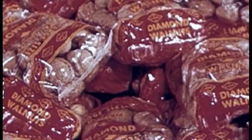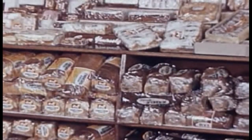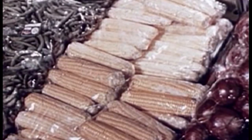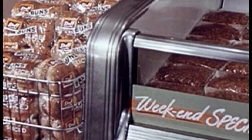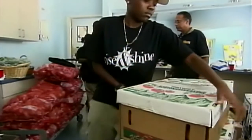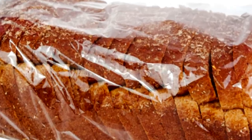It protected food, yet still displayed it. You can tell if your bread is moldy or not, if your vegetables are fresh or not — you can actually see what you're buying, which becomes very important to consumers. With more people buying their food from stores instead of growing it themselves, everyone from bakers to butchers was interested in cellophane to protect and preserve their perishable products. From packaging for expensive perfumes to a protective layer for produce, that's the wrap on this chance discovery of cellophane.